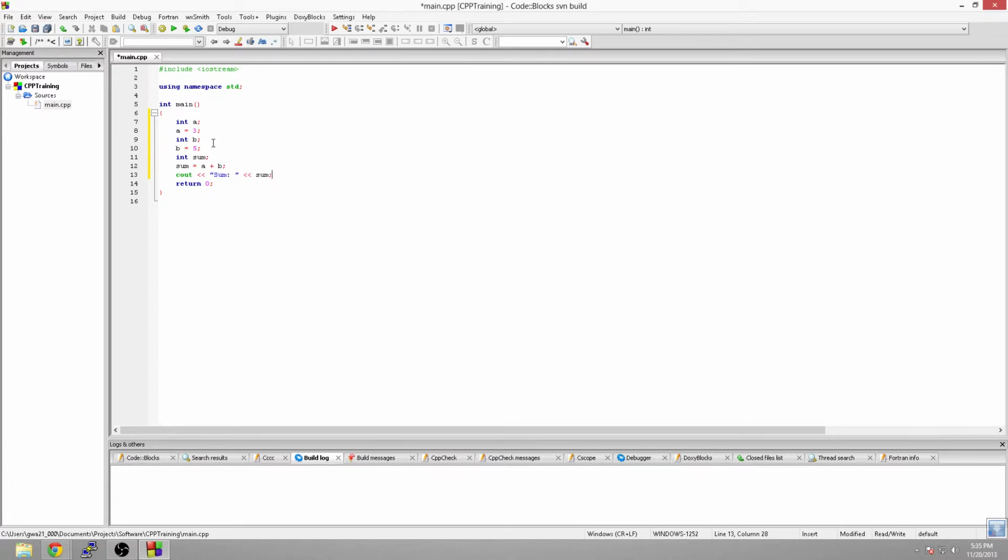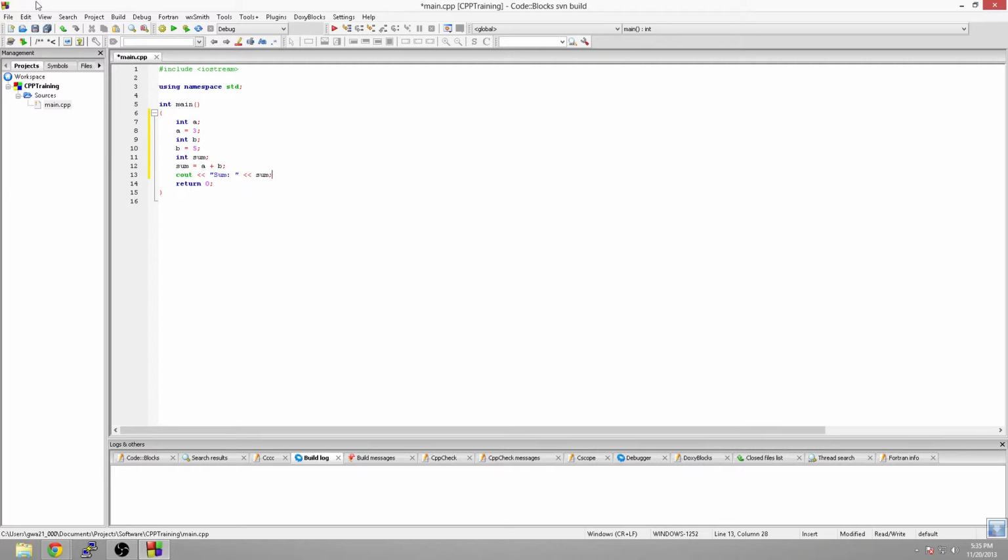So now it's going to go in here, print the literal string that we put, sum, and then whenever it goes to the next parameter, it's going to print out sum. So that's going to be A plus B. So it's going to end up printing 8 on the screen.